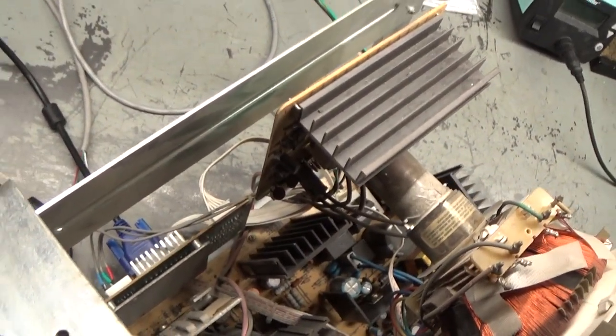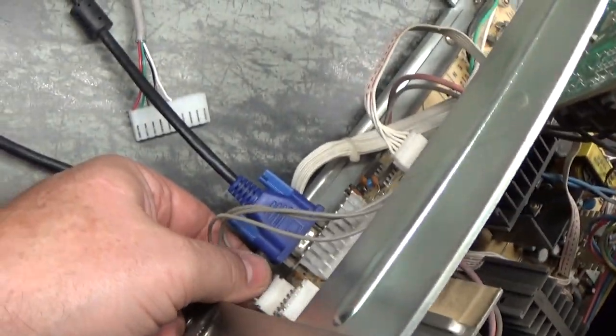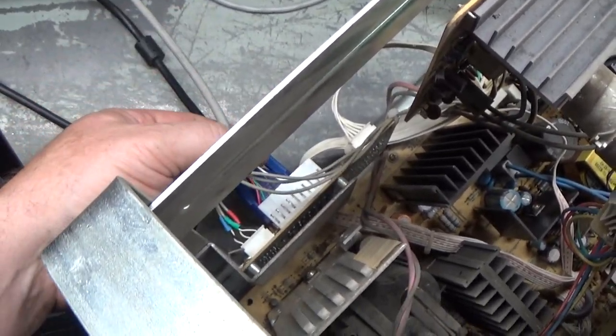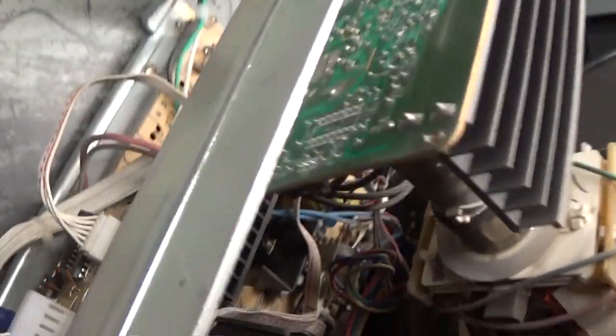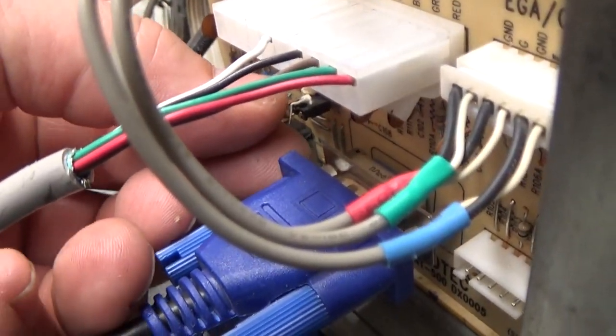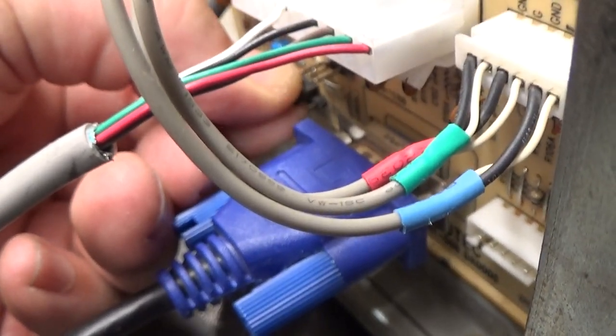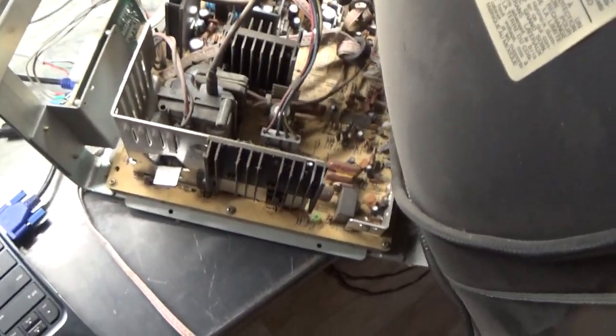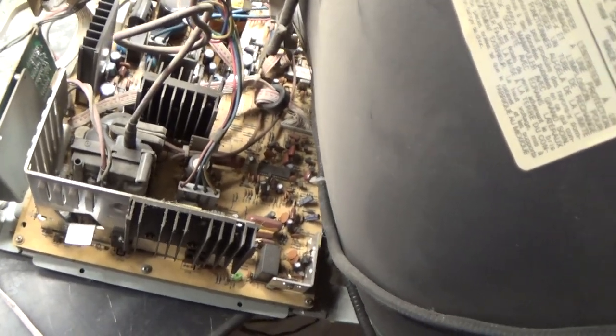Now if I move this back to the CGA/EGA connector and plug it back in with the sync on pin 6 and not pin 10 — coming directly from here — you can see it doesn't sync. So we have to take that jumper — it's going to be hard to see — and move it back to the other position. You can hear the resolution change — there we go, now the jumper is in the other position and we have sync again. That's how you do that — we have a fully functioning monitor.